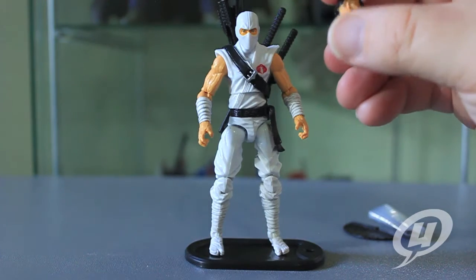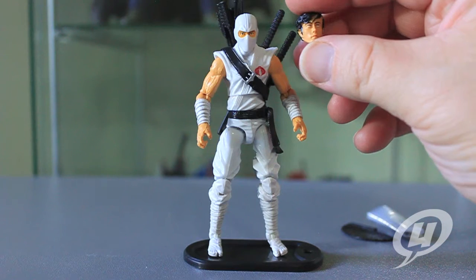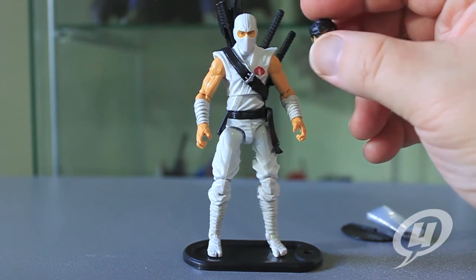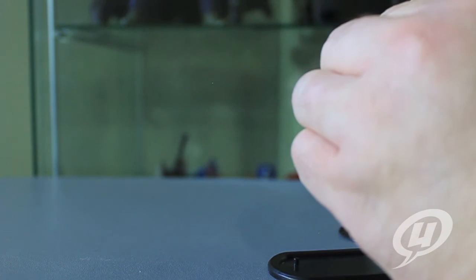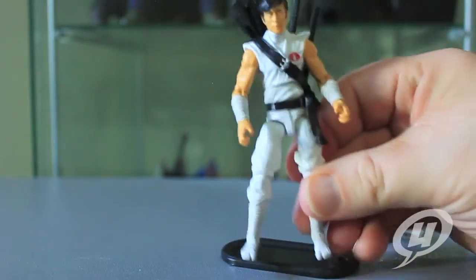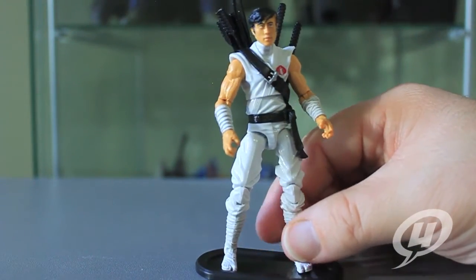Now this is the guy who this head sculpt looks a lot like, and I'm probably going to butcher his name, but Byung Hong Lee, the guy who played Storm Shadow in the movies. I'm so sorry for butchering that name. And you can actually just pop this guy's head right off and pop that head on. But I got to tell you, that's probably not ever gonna live on my shelf like that. But it is kind of neat to see the modern actor's head sculpt on the classic figure's body. So that is kind of cool to see.